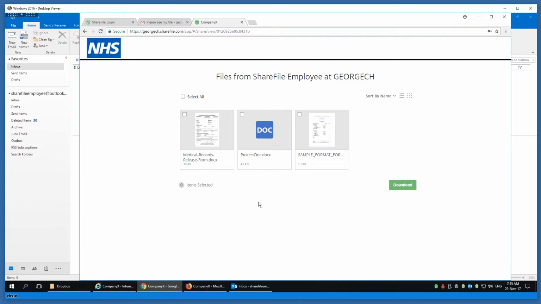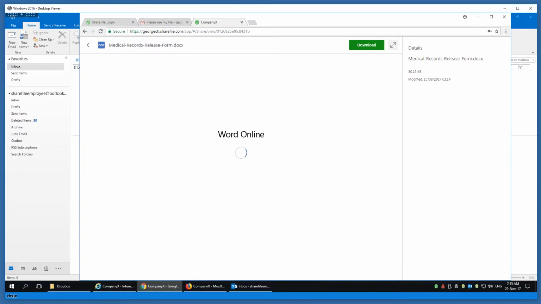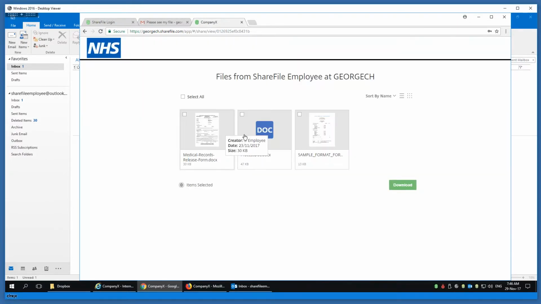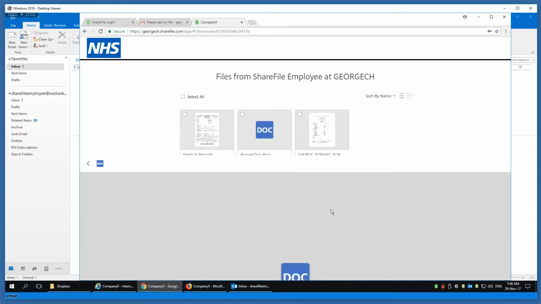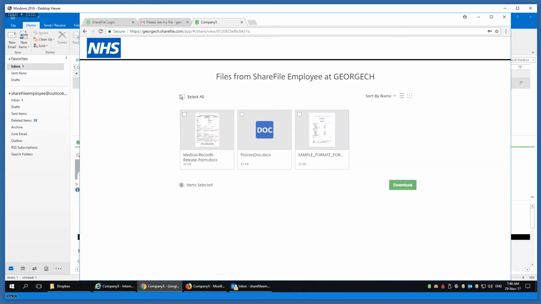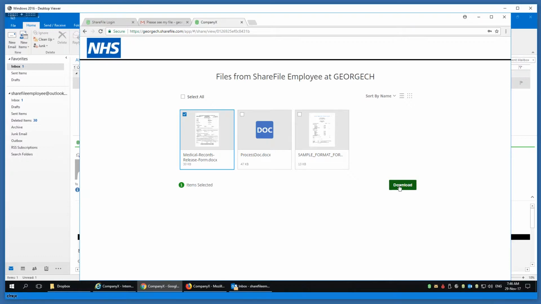But as you see, they authenticated. They now can preview some files. And you can put some terms and conditions on this page as well, so people need to check a box of terms and conditions before they can preview anything or download anything, for extra security. They can preview that. Again, they're not downloading the documents immediately, but they might want to select all and click download, or just download one document. They might think, no, I don't need anything else. Let me just download the one document.